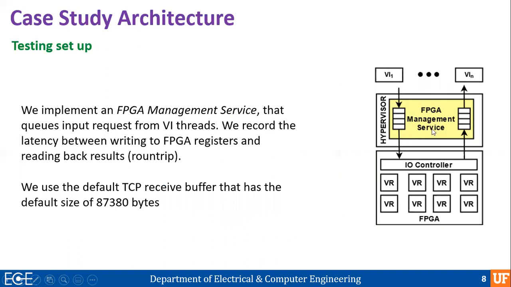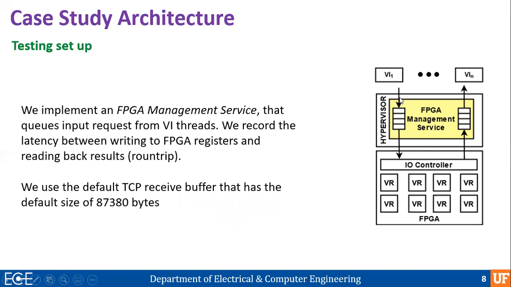And one observation here is that since it is designed at the software level, we rely on the TCP receive buffer that has a fixed size of about 80,000 bytes. The consequence is that this may be a source of bottleneck, and that will eventually increase the latency in case the virtual instances are all competing for this buffer. And if the buffer is full, then that may reduce the overall I/O performance, as we will see later on in the presentation.